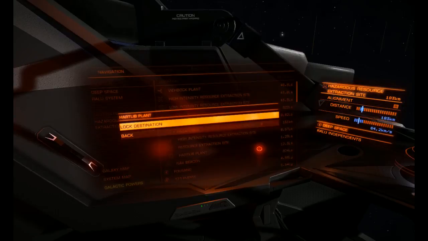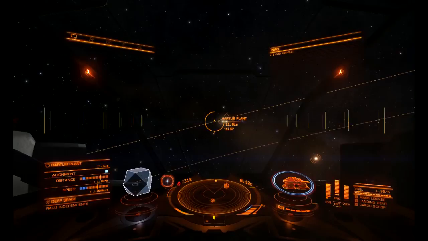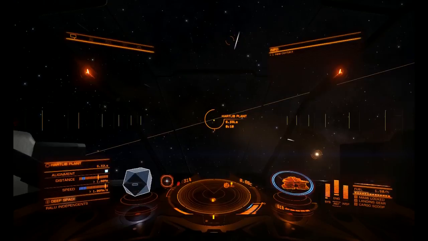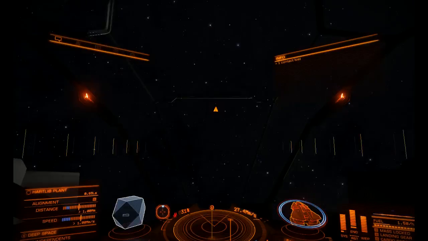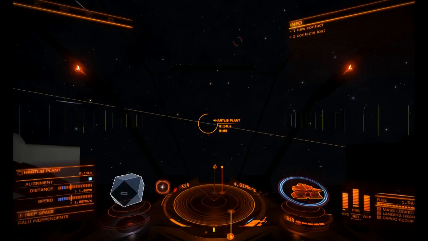Head back to the port, get fixed up. Yes, that was handy enough. It's a shame I only got 130,000 credits for that. That's a bit of a shame. I'm in too bad a shape to take on anything else at the moment, so just flying back to starport.